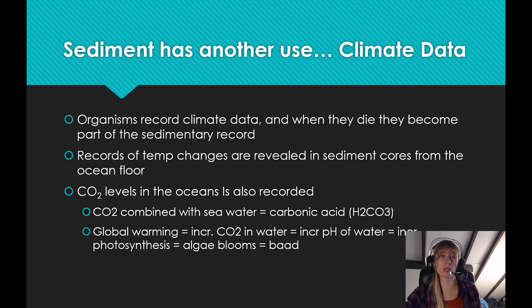If the seawater should ever evaporate, for example, when we talk about planets and we talk about Venus, and how Venus may have had an ocean that may have led to global warming going out of control, if our ocean waters start to hyper evaporate, it will release that carbon dioxide, which will increase the amount of greenhouse gases in the atmosphere, which will cause more evaporation. It's a vicious cycle. Anyway, we can record these levels over time, which is what climatologists will use it for. And so you can actually record temperature changes in sediment cores and carbon dioxide levels.